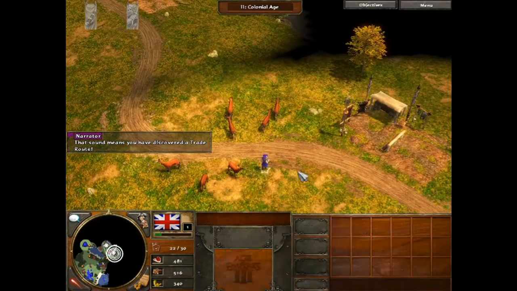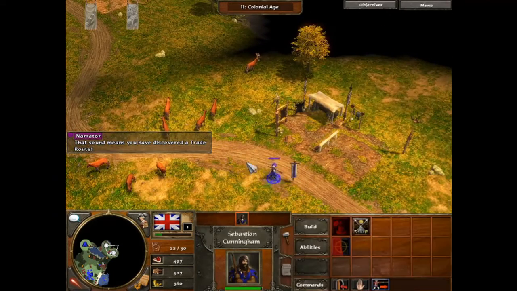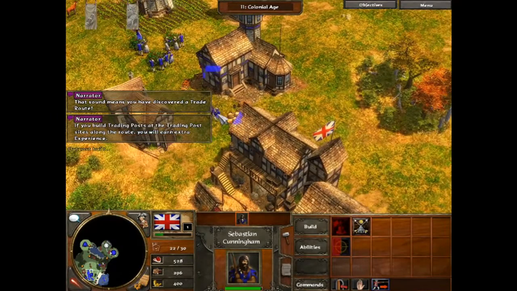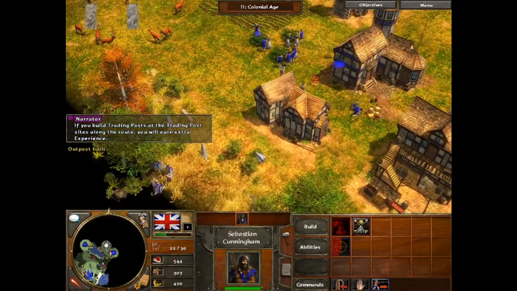That sound means you have discovered a trade route. If you build trading posts at the trading post sites along the route, you will earn extra experience.